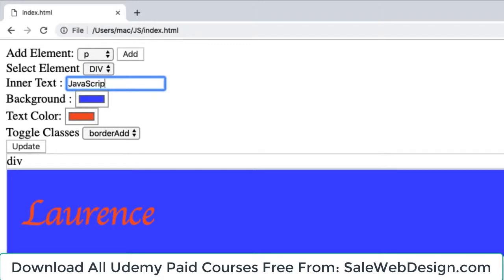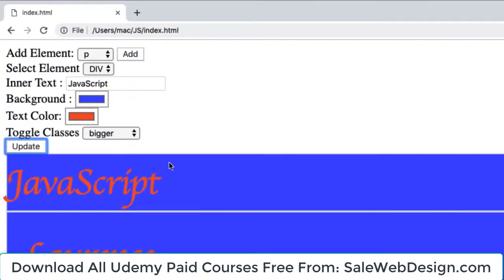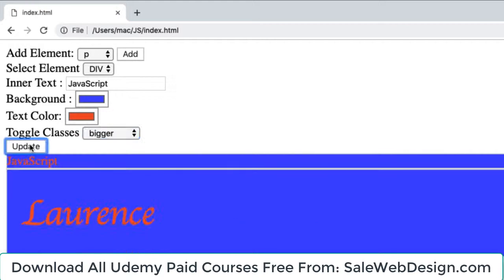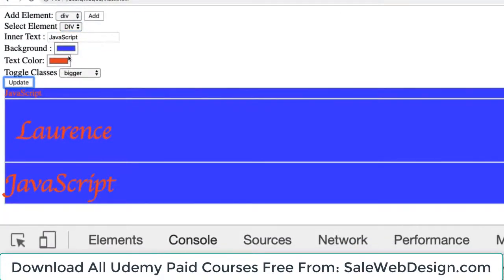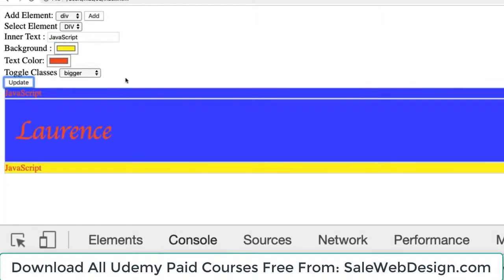and we can make whatever updates we want to them, including updating the content that's contained within them, updating the background color, updating the text color, and we can toggle various classes that we have preset, toggling the classes, removing and adding those classes. Of course, we can create brand new divs. Then you can select those, update those, just as we've updated the other divs, the content that's contained within them, as well as the background and the text color.